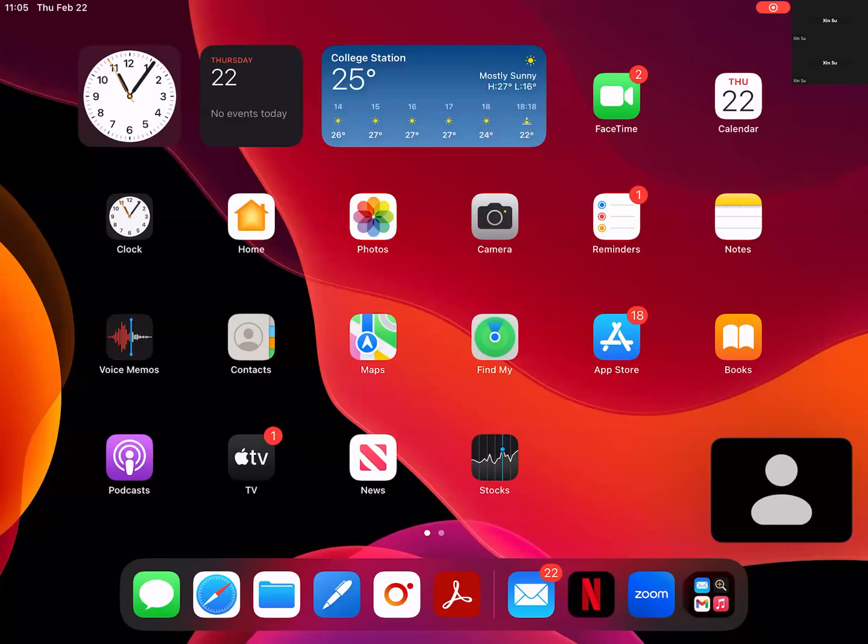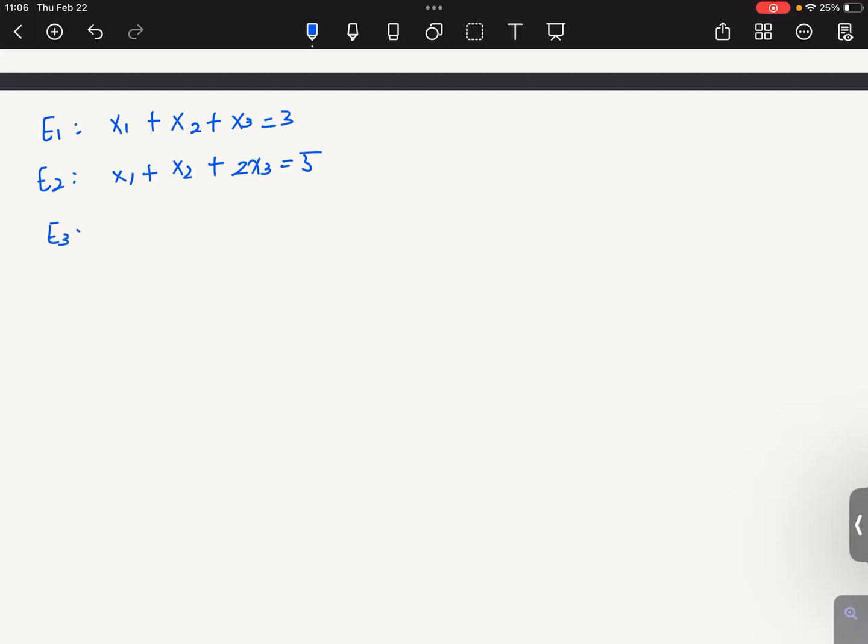So I should first introduce how to solve the linear system of equations naturally. And next, we go back to the matrix format and then solve it with the Gaussian eliminations. Let me give you one simple example here. This is E1, we have the equation here. I just pick very simple equations, but in your exams there are no such simple equations. This is just a manually created, very simple example for the lecture.